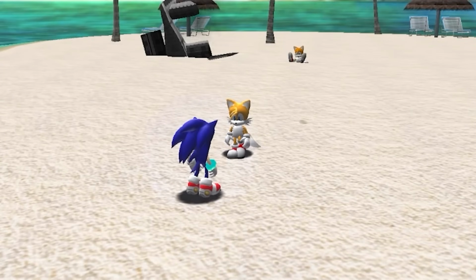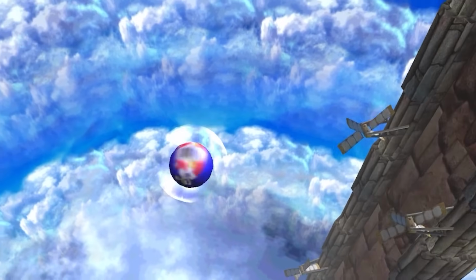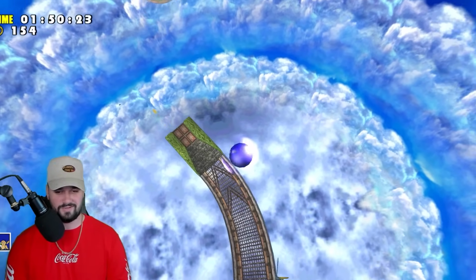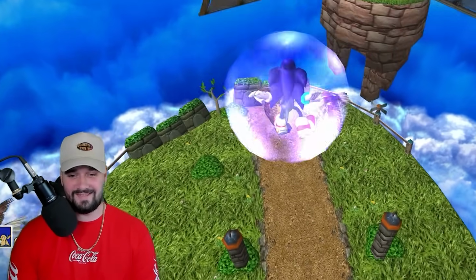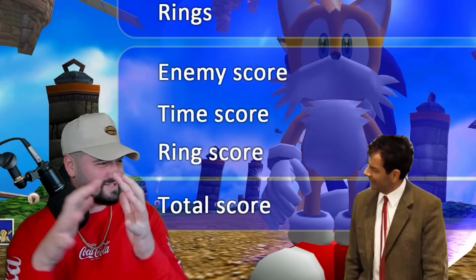Give me a second. We have Tails right here. We have another Tails. It's Tailsception. Look at this, man. This is crazy. All right, we're in the middle of Windy Valley. Look at this skip right here. Dude, I love Sonic Adventure. If you watch my channel, you know I love this game. Look at that. Where's the emerald? You guys see the emerald right there. The immersion, man. The immersion. We're looking for the emerald, so it's at the end of the level.